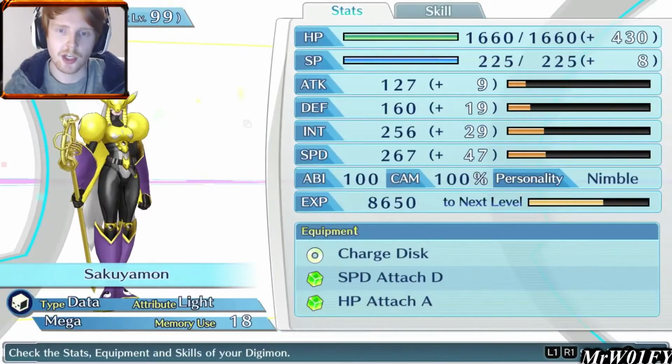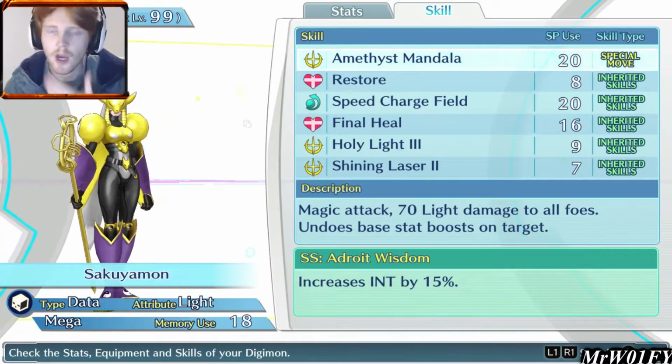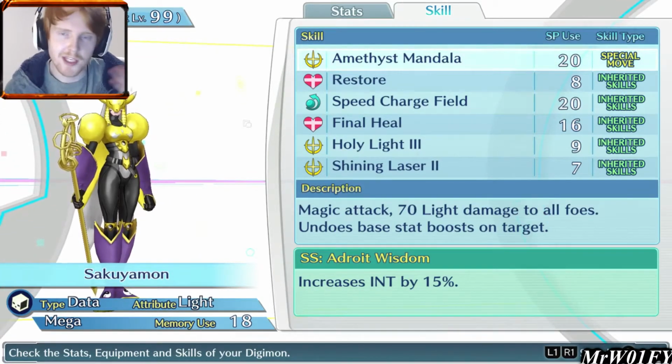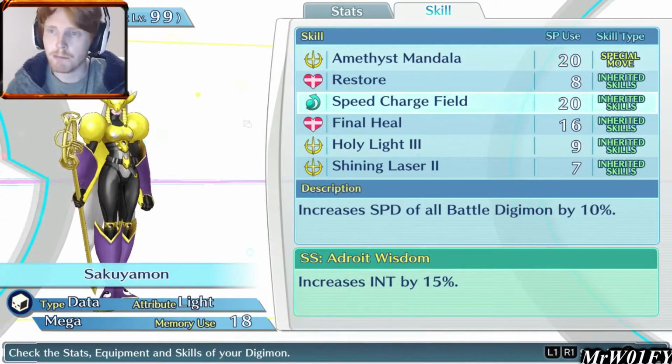And then on top of that, Sakuyamon's ultimate is going to let us reduce the attack buff that he puts on himself. Hopefully if we can survive the AoE, I'm not sure if we will. Only time will tell, but this is all just theory at this point. On top of this, Sakuyamon also has her very own buff to speed.